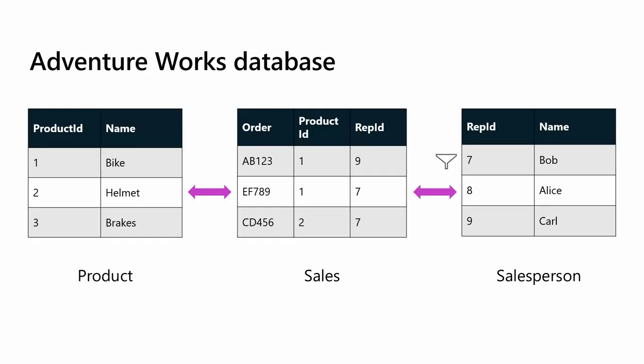Let's look at the process steps for this action. You can apply a filter in the salesperson table for a specific sales team member. This filters the sales table for all sales by that person. The filter propagates to the product table, as the direction is bidirectional. We have now determined how many unique products the salesperson has sold.